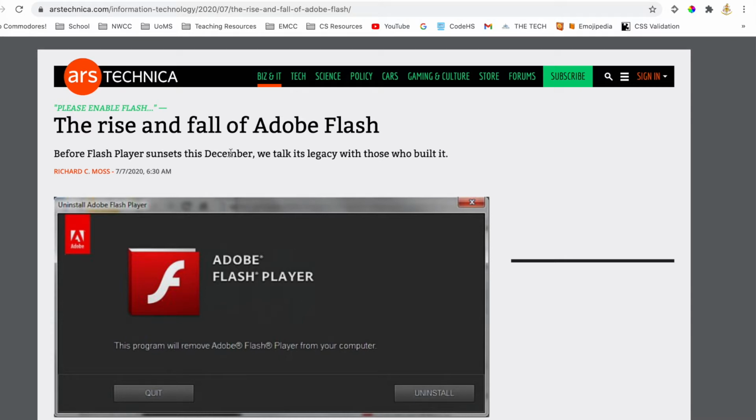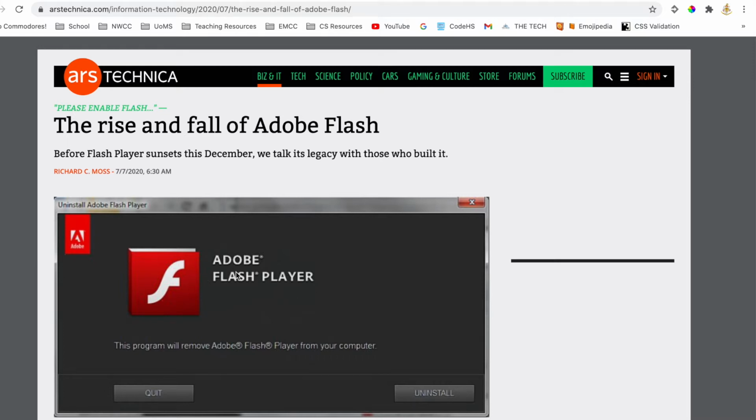It is sunsetting this year, but we do have to take into account that Adobe Flash was really pivotal in helping the internet become more interactive. We had a lot of Adobe Flash games back in the day, and it really did help web developers see all that they could potentially do with it.